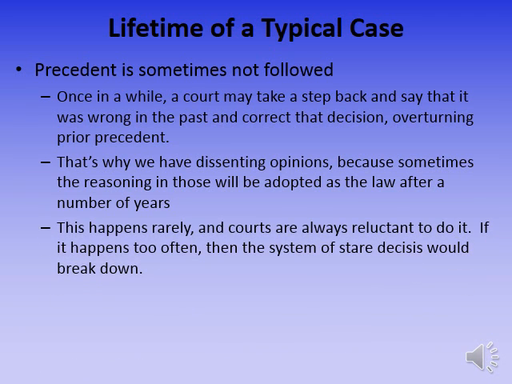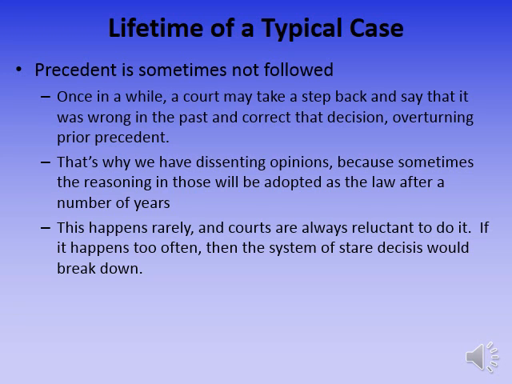And this doesn't happen very often, and courts are reluctant to do it, because if it happens too often, our system of stare decisis would break down, and we wouldn't know what the law is. We couldn't rely on those precedents. But you may remember, before we had Brown versus Board of Education, we had Plessy versus Ferguson back in the 1890s. It said separate but equal is okay. It's okay to segregate the races, and there's nothing wrong with that. Well, that was just a bad decision, frankly.